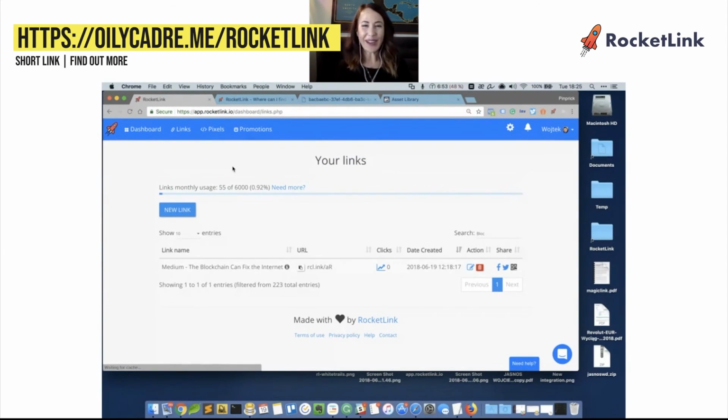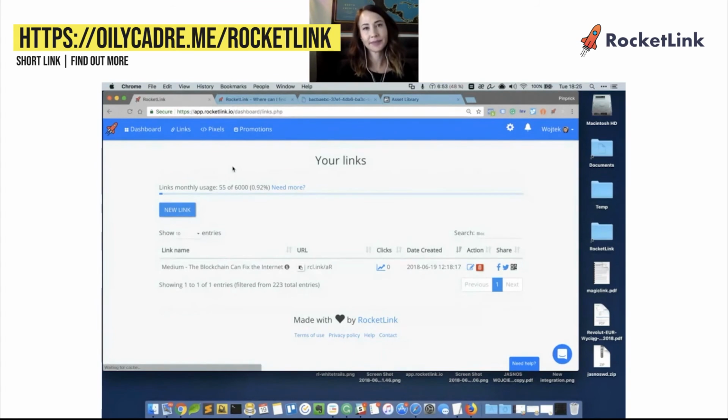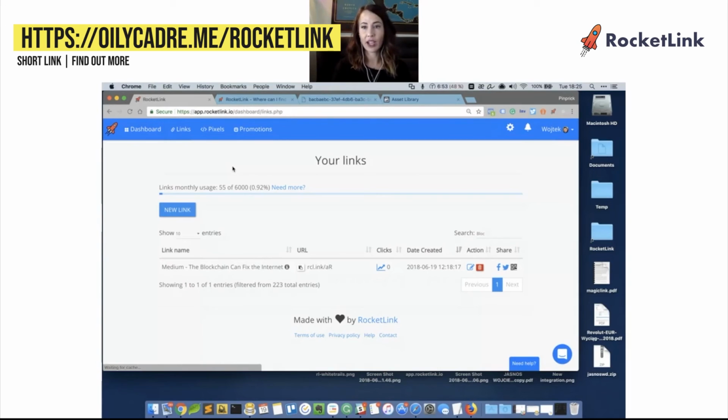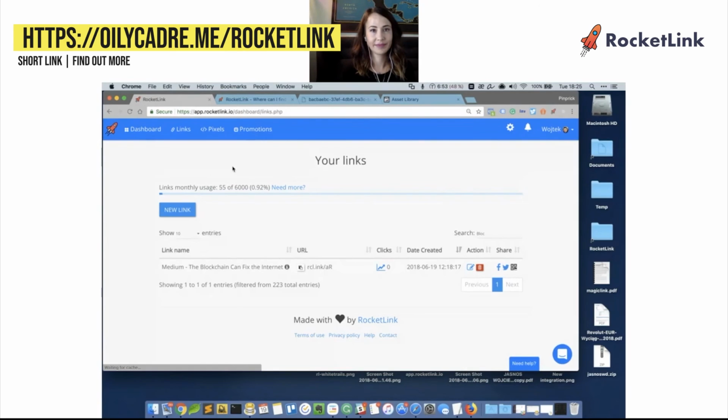Okay. Someone also asked, does the Facebook custom audience update itself as more people click on the link? Yes, that's right. Okay, great. And the last question that I have is, is there an SSL option for Rocketlink? Sure, of course. Awesome. If you have your custom domain, you just have to set up your CNAME on your DNS domain provider. In our knowledge base, there's a link that you have to copy and paste as a CNAME value, and wait up to 24 hours for them to propagate the domain. But of course, you can use HTTPS with your links.